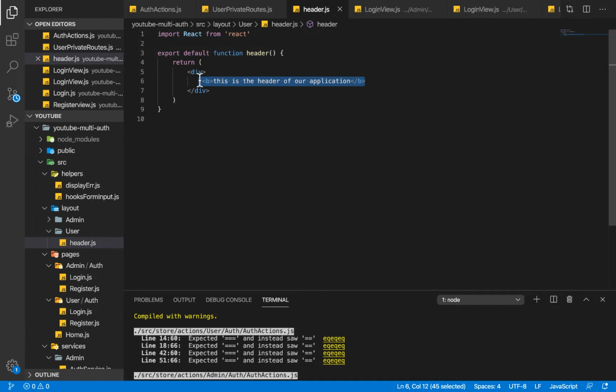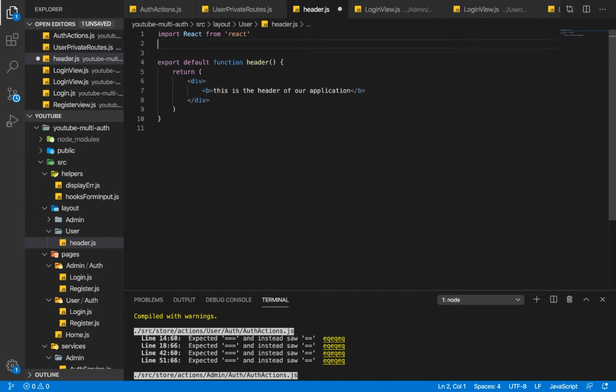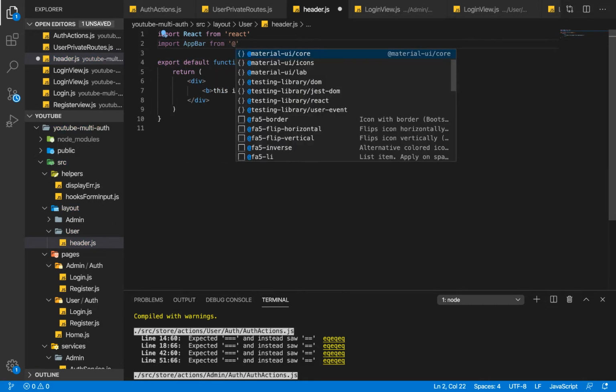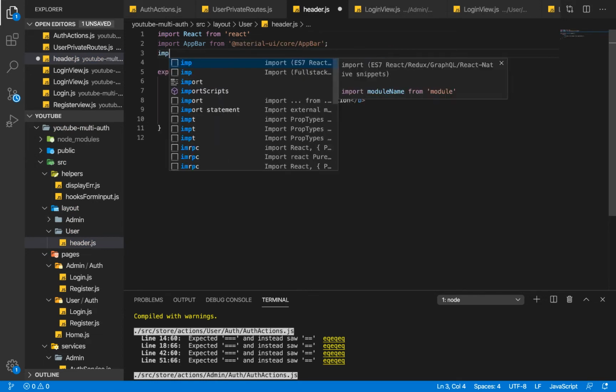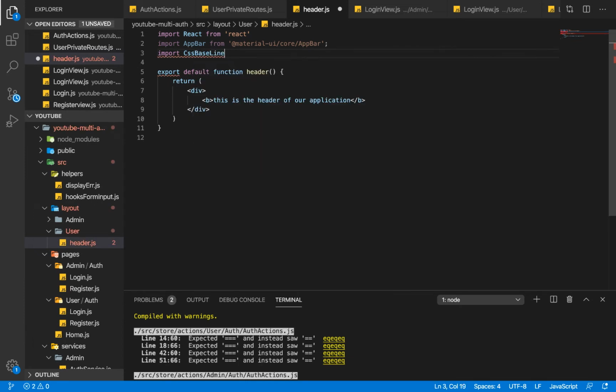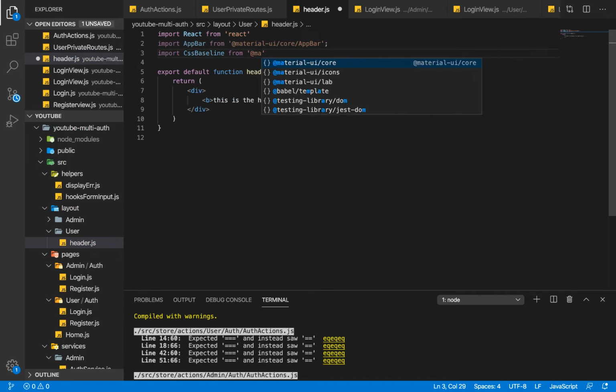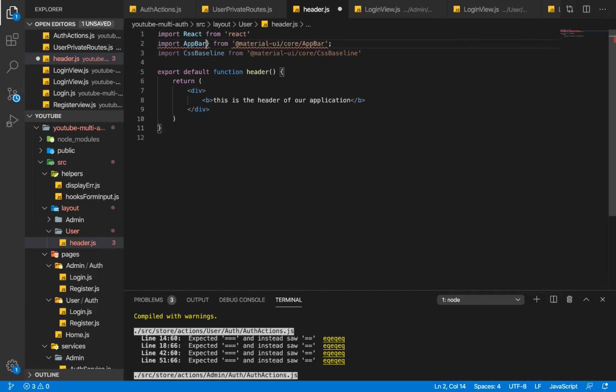And before we go on to do those things, we would have to import certain things from React Material UI, which we have been using to design our application. And the first of them is going to be our app bar. And our app bar is going to come from Material UI core /app bar. And then also we'll need to use CSS baseline. It's not capital CSS baseline. And this is from Material UI core /CSS baseline. And what I can do now is I'm going to group everything that falls within Material UI core. Yep, that way it just saves us a lot of things. And I'm going to get rid of this.